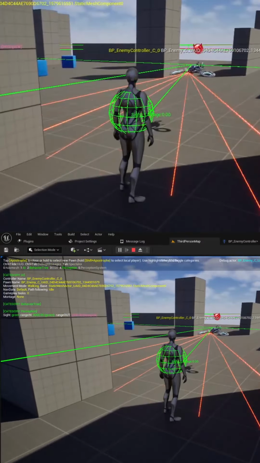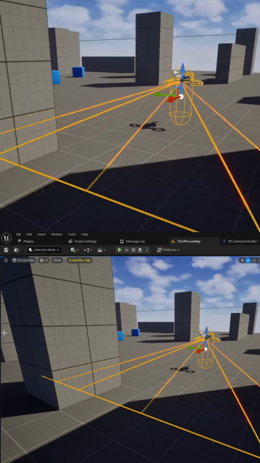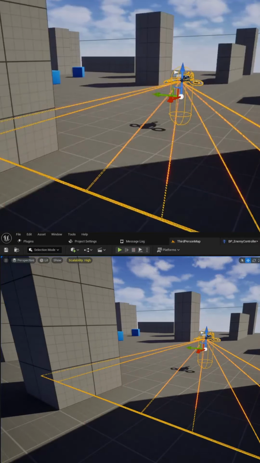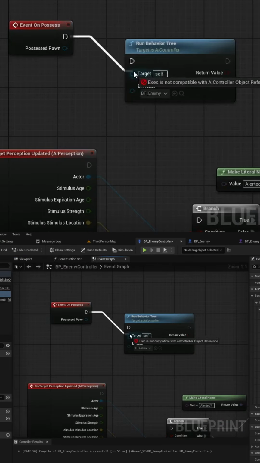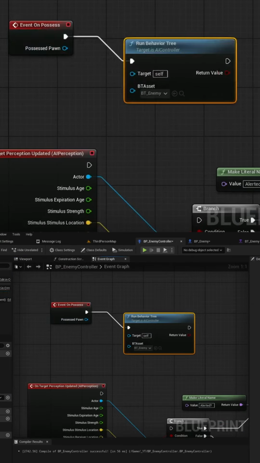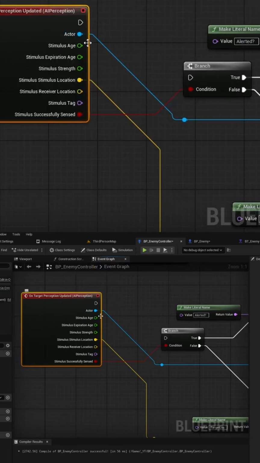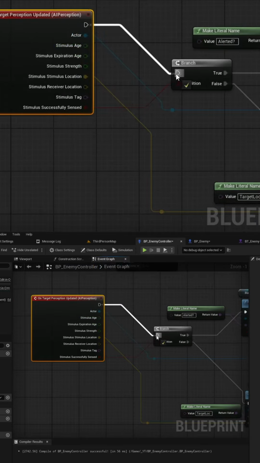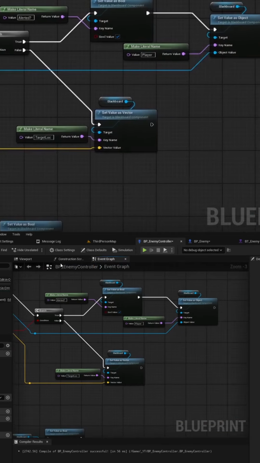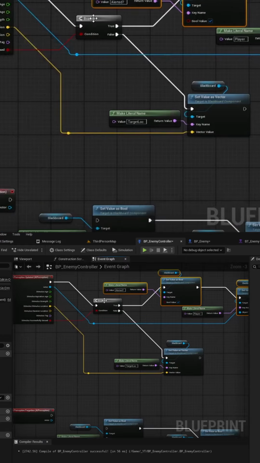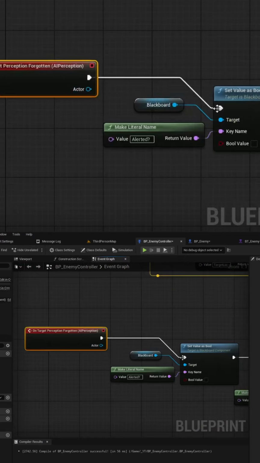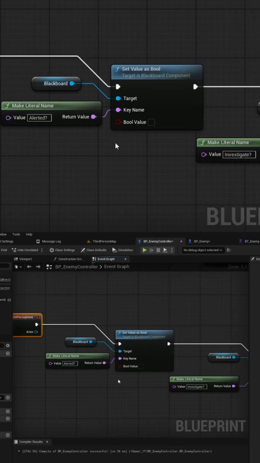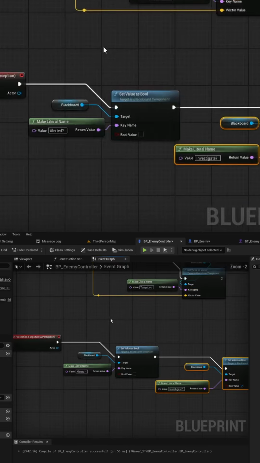This is pretty interesting and helpful because we can drive behavior trees using the perception system. So as an example, I can come into my enemy controller, and I have some predefined code set up. I can tell it to run my behavior tree on the event on possess, and then there is a custom event for anytime the AI agent sees something, and then I can basically drive logic to update Blackboard keys based on what it sees. And there's even a custom event for when your AI agent loses or breaks that perception, so you can re-update Blackboard keys using that as well.